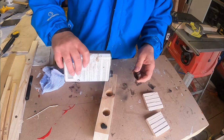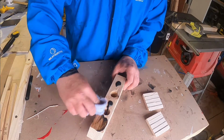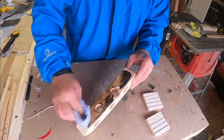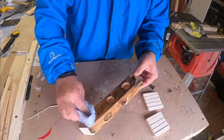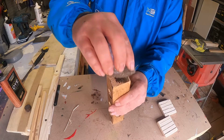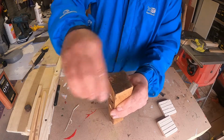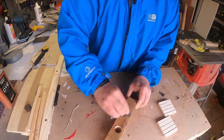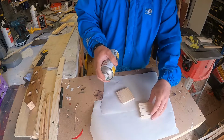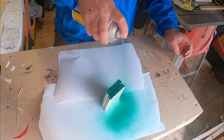And I'm just putting a bit of stain on the main part of it. Got some green paint for the roof. Just putting a bit of green spray paint on the top.